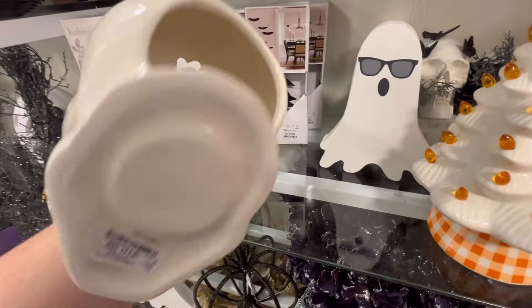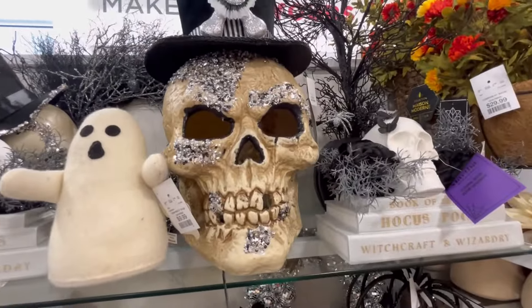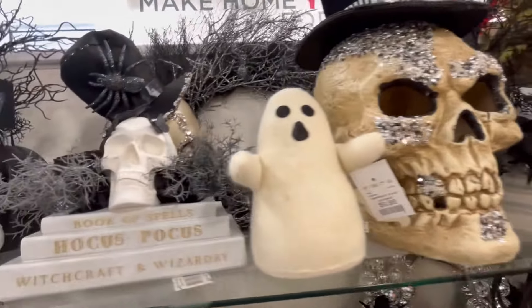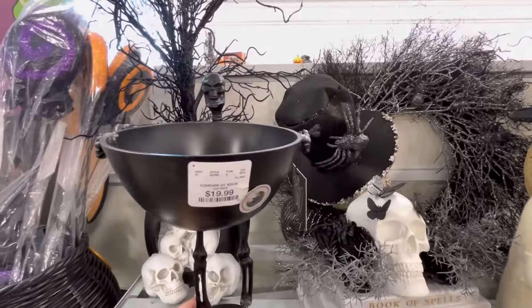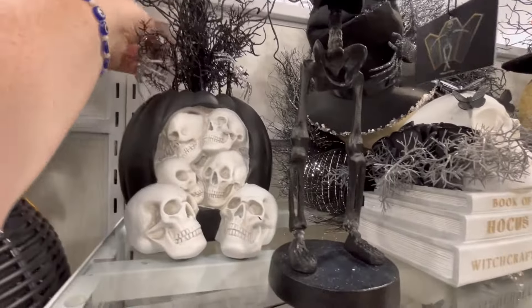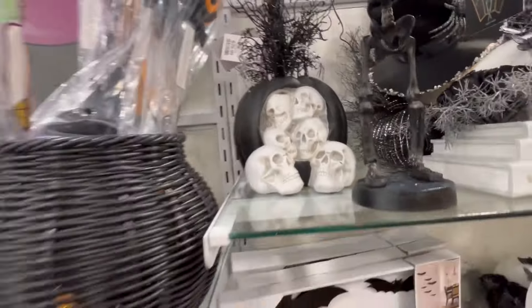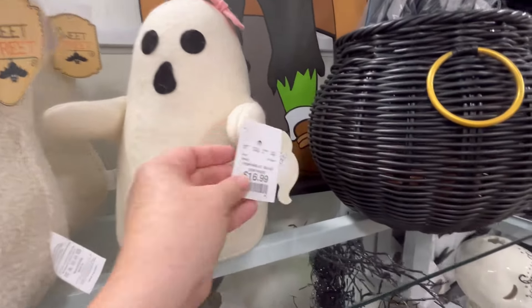We have Day of the Dead — you can put a little candle in there. We've seen these guys last year; they all light up differently, so definitely check it out before you buy it and make sure you get the color light that you want. This little candy bowl is so cute with the little skillets holding it up. They also have a tree with a little pumpkin and some skull heads falling out for $30 — it doesn't light up, but you can easily add LED lights to that.